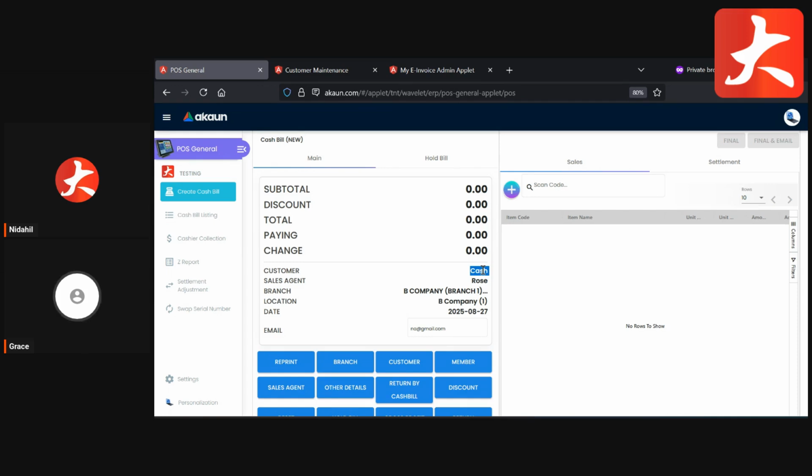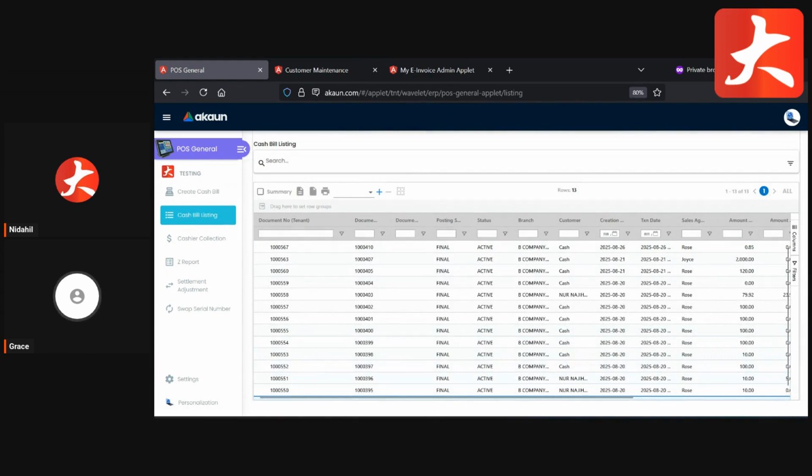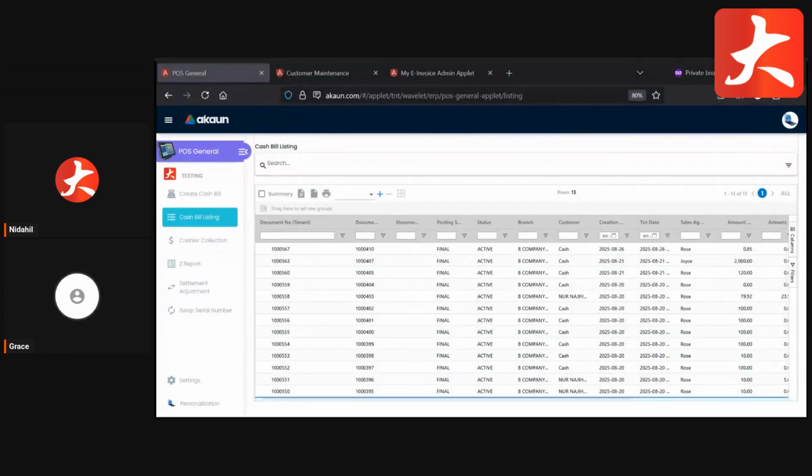So now, let's say today is September 27, and you already created the POS under the general public. Next week, the customer comes back and requests the e-invoice. Before we proceed, if it is within the same month, you need to go to the batch pool. Later, I'm gonna show you the batch pool and submit. Because that one is within the same month, you can still do the submission.